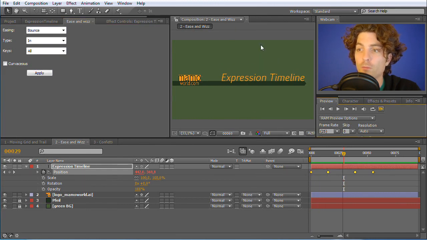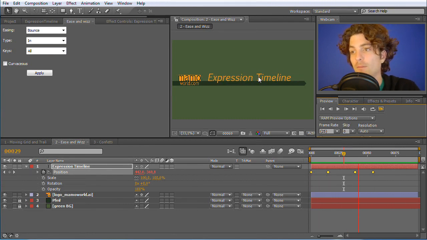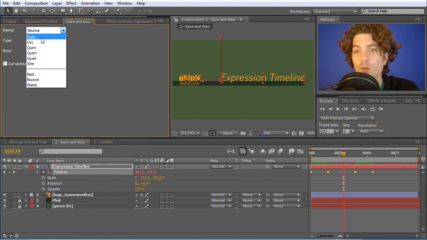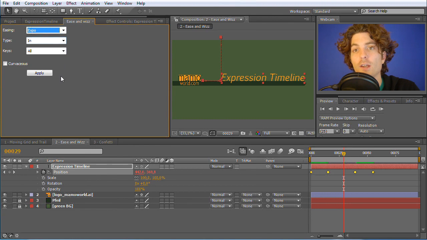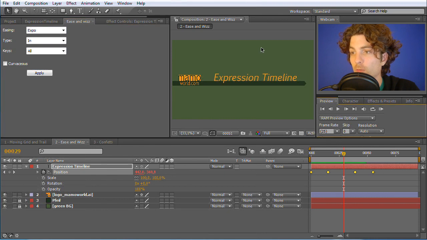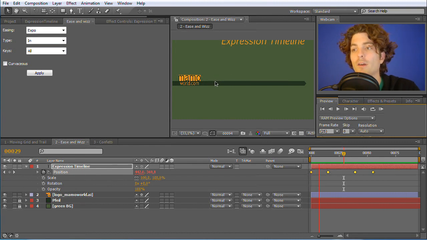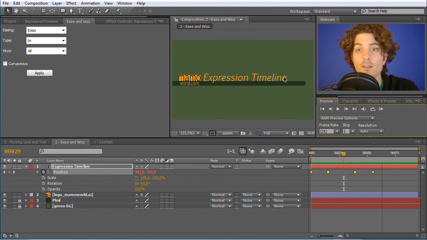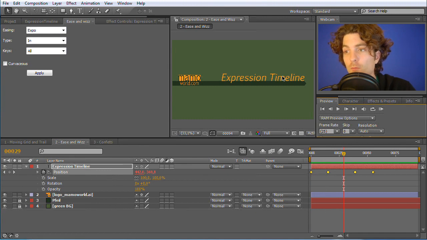is a bouncing movement. Yeah, at every keyframe they have here this kind of bouncing behavior, and I think the bouncing looks cool here for the first part, but for the second part I want to have something else. Namely, I want to have here this expo, which means an exponential animation. So let's apply this expo to see this. And you can see this is more like as if the logo here would suck in the expression timeline text. Yeah, so also a very cool kind of movement.